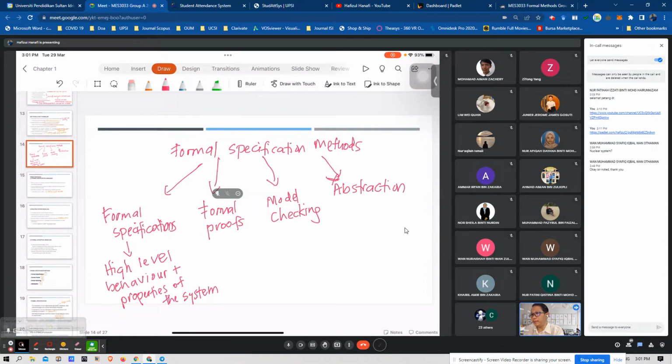And then we have the types of specification: informal and formal.